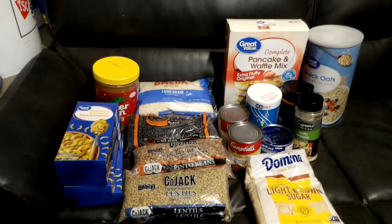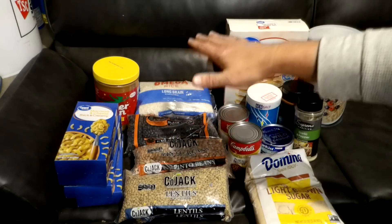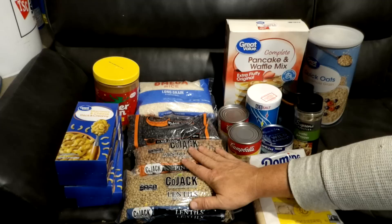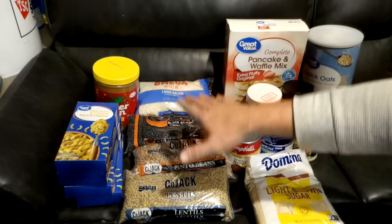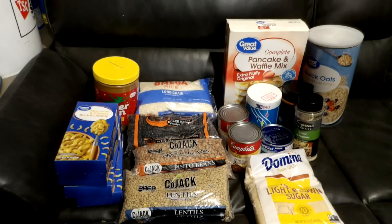We're always looking for halfway decent meals, diversity, and taste. I could keep stocking up on rice and beans, but if I have nothing else to go along with that it's going to get old. Next time I go to the Dollar Tree I may pick up one more of each of these. Four pounds of rice and six pounds of beans is a good start, but not a super long-term supply.